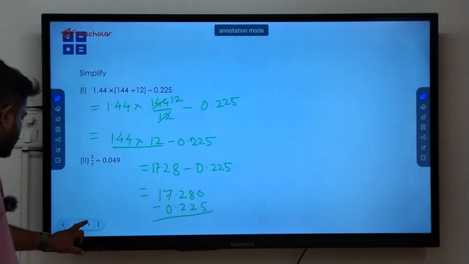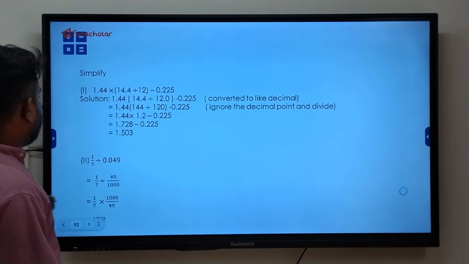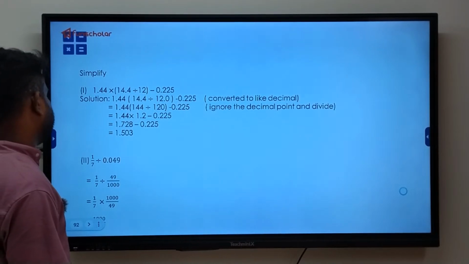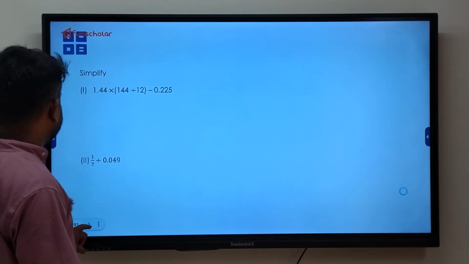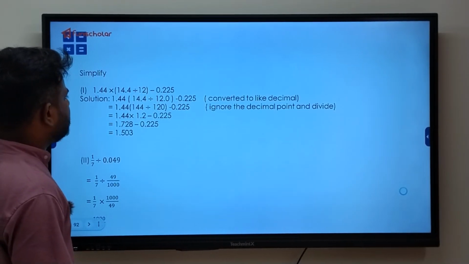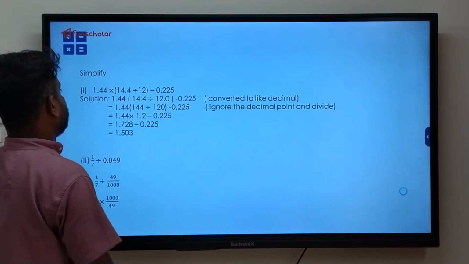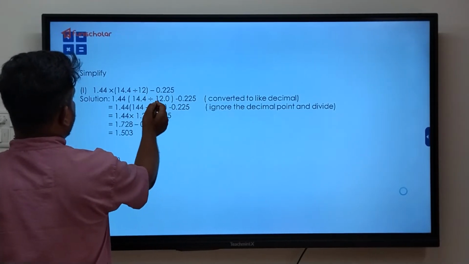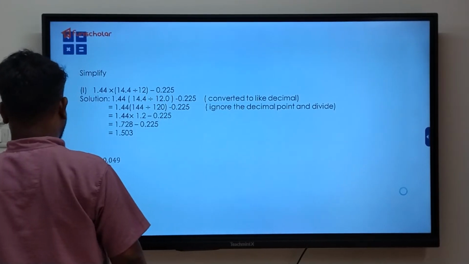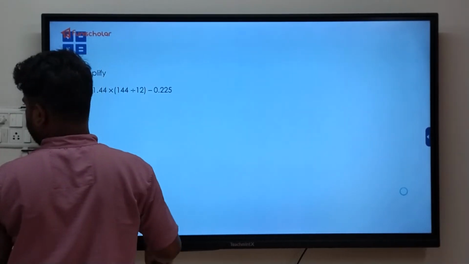Okay, let me go to the next slide. Okay, yes, they have just done it like this. Did we make any mistake converting it to decimal? Oh sorry, yes, we made a mistake in the previous one. You have to just put the points in between them. We haven't put it here, so you can just try it yourself.